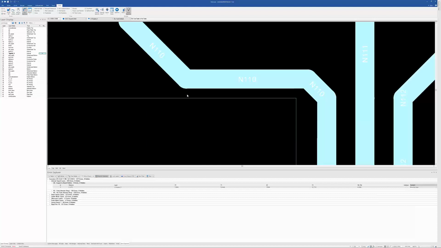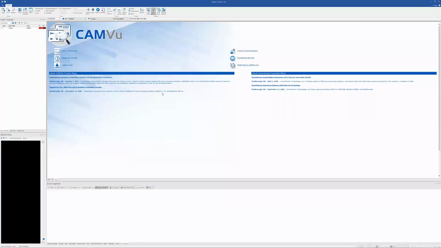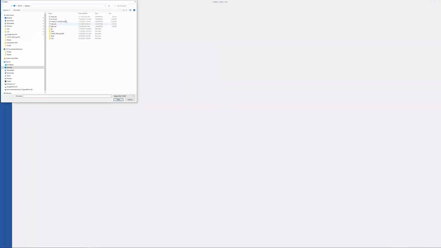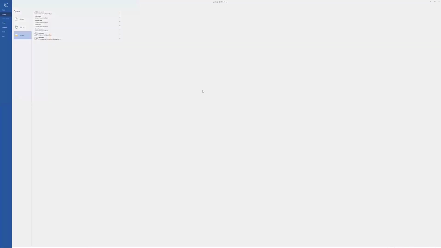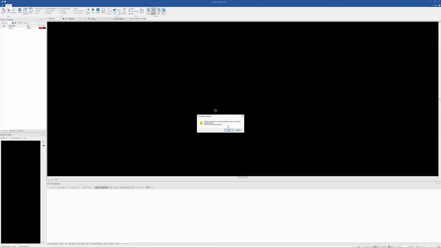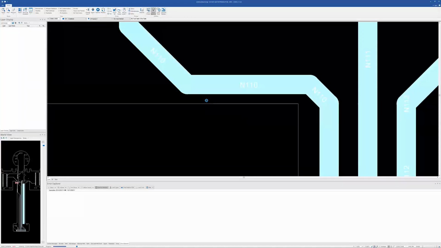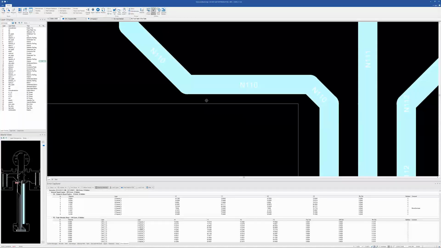First of all, I was validating these failures inside of CAM350. Well, what if the guy next to me or gal next to me needs to use CAM350? Well, if we only have one license, they can't. They have to wait till I'm done. What CAMView does is it allows you to validate the results of your analysis without taking a CAM350 license up. So I'm just going to open up that same design. It'll tell us that it's already open. Generally, you're not going to have it both places. And now it's going to load up that particular design in CAMView with all these errors.